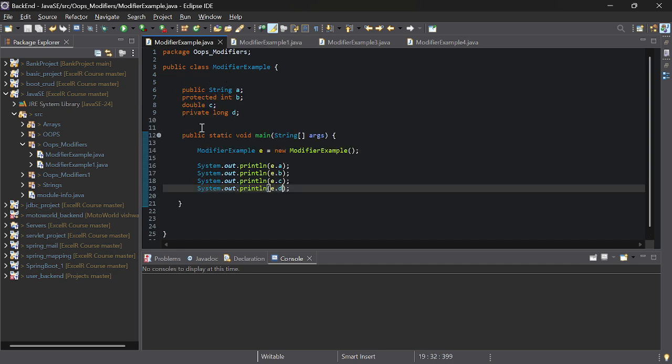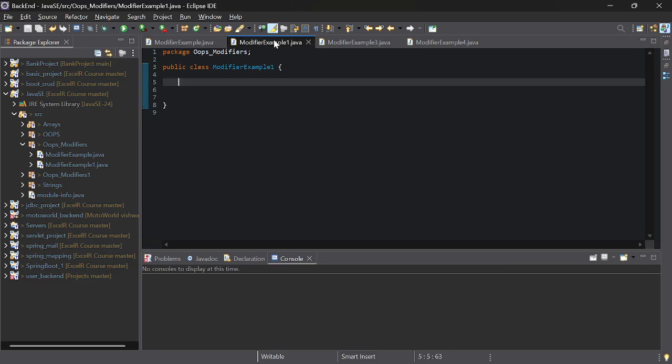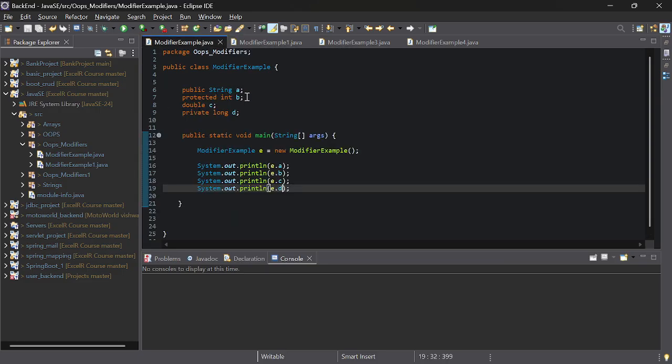I want to access these data members in this class, right? So I have to create an object for ModifierExample1. Okay, sorry, for ModifierExample, not for ModifierExample1.